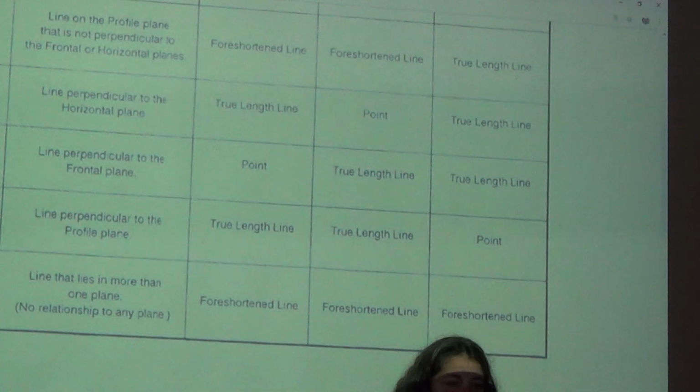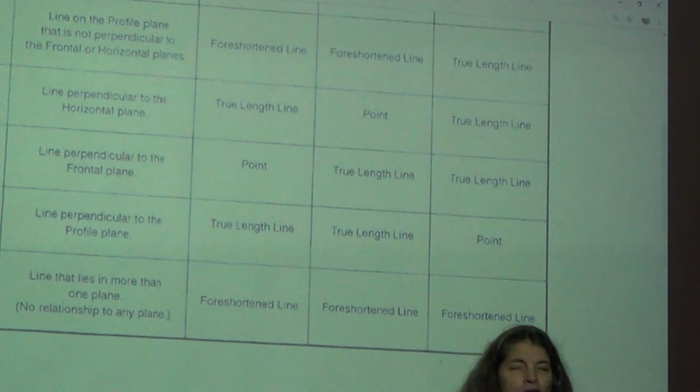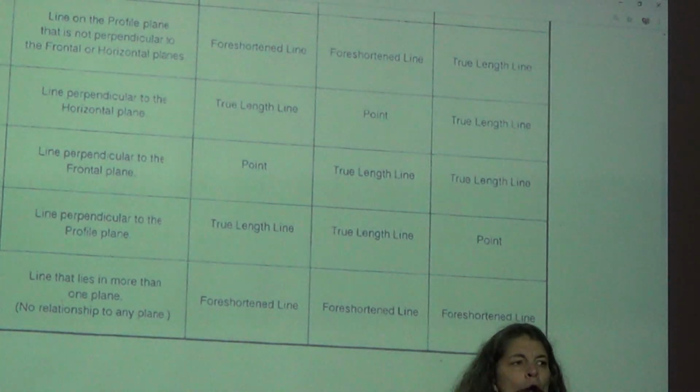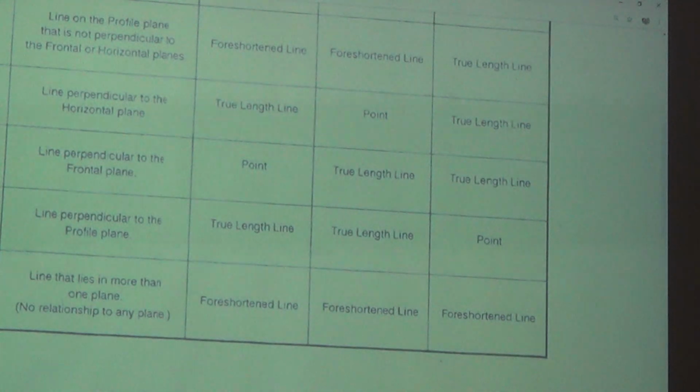A line could be called a vertical line, which is ortho-horizontal. It could be orthofrontal, orthoprofile. So what's an ortho-horizontal? Think of it. What does the word ortho mean? Perpendicular. It's perpendicular to the horizontal. Show me a line with your arm that's perpendicular to the horizontal. What's orthoprofile? Perpendicular profile. What's orthofrontal? Okay, so going back to this.